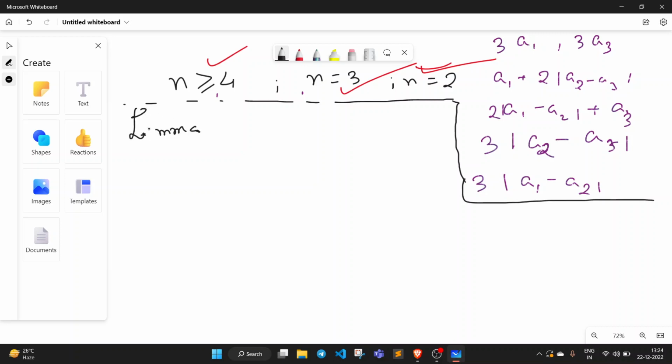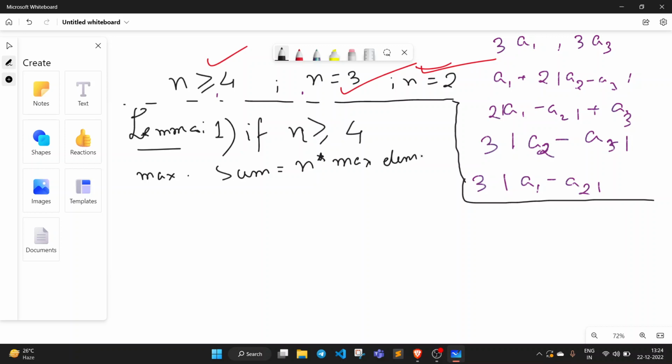If n, that is the size of the array, is greater than or equal to 4, the answer, the max sum, is n into the max element of the array.